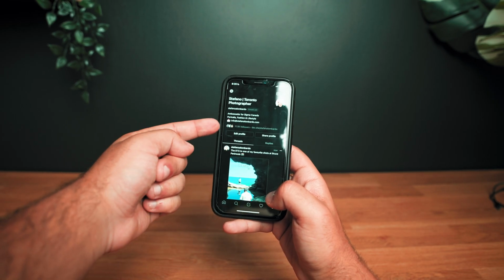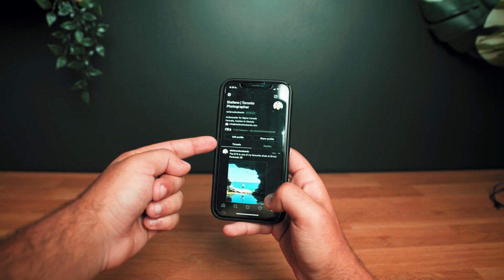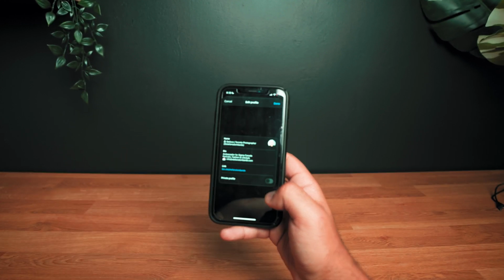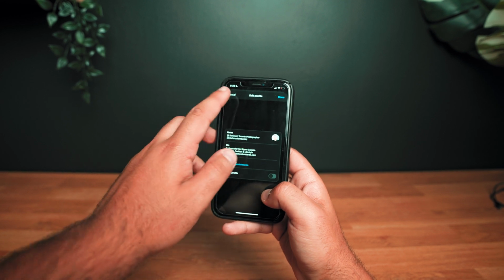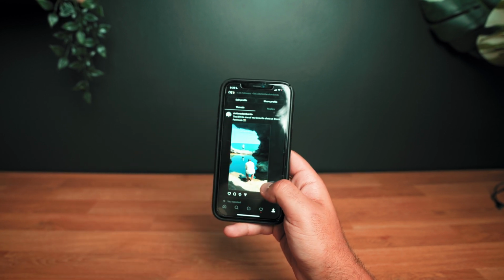So if it's the exact same thing as Twitter, why is everyone raving about it? Why not just use Twitter? Well, Threads has something special to it. Threads connects directly into your Instagram. So when you first sign up or download Threads, it asks if you want to sign in through your Instagram, and then it asks if you want to take all the information from your Instagram account and import it into Threads, like your Instagram name, your Instagram bio, even your profile picture.